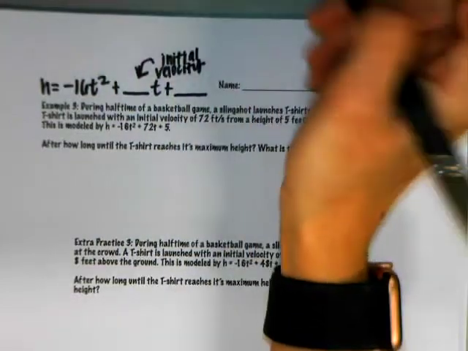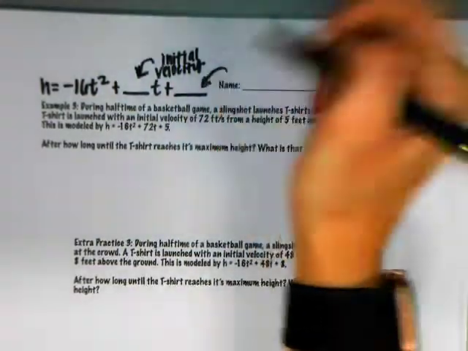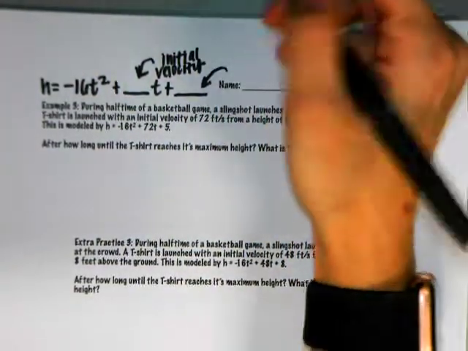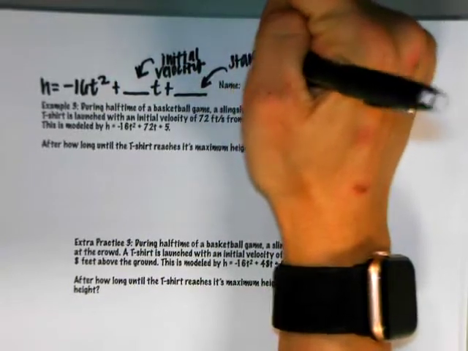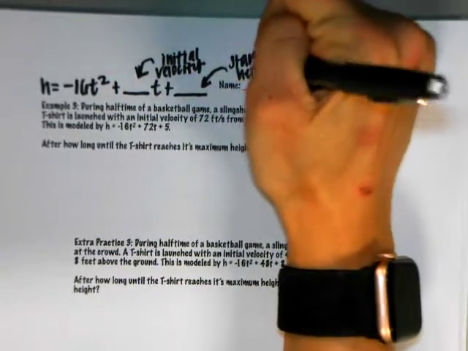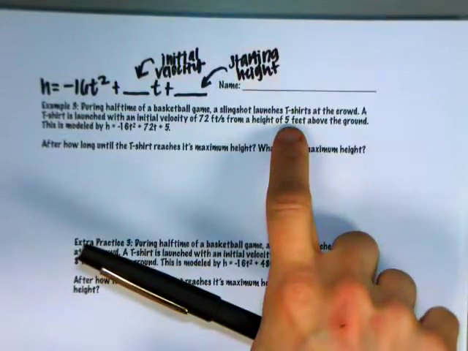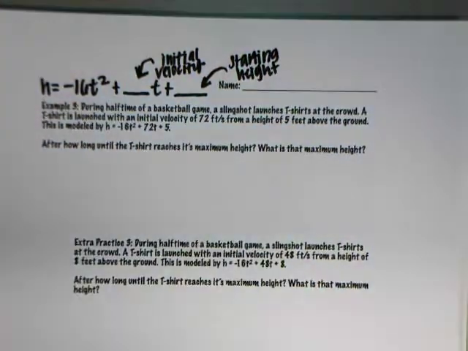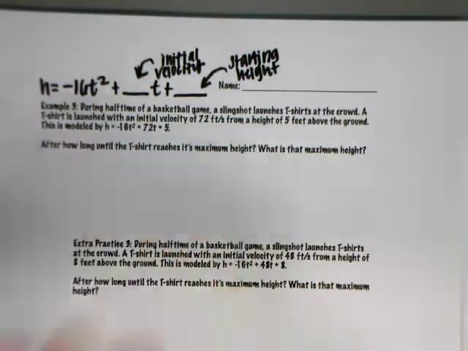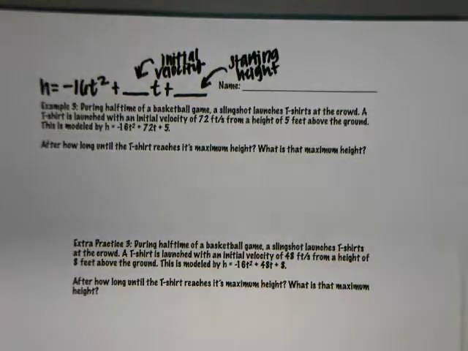I don't know, maybe. And then right here, you're always going to put in the starting height. So in this problem, it was 5 feet above the ground, so they plugged 5 in there. Okay, so that's how you know where to put the numbers. The negative 16 is there because of the force of gravity. That's going to stay negative 16 every time, okay? So just in Math Excel, you know where to put the two numbers they give you to make the equation that you're going to need.